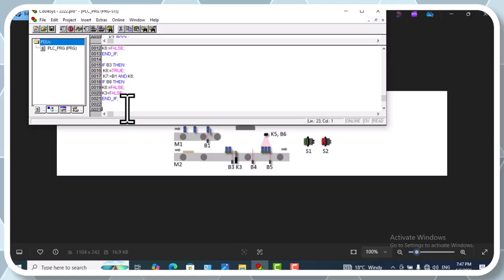The next step, if we must check is the cylinder is up and ready for the next box. For this we use B4.